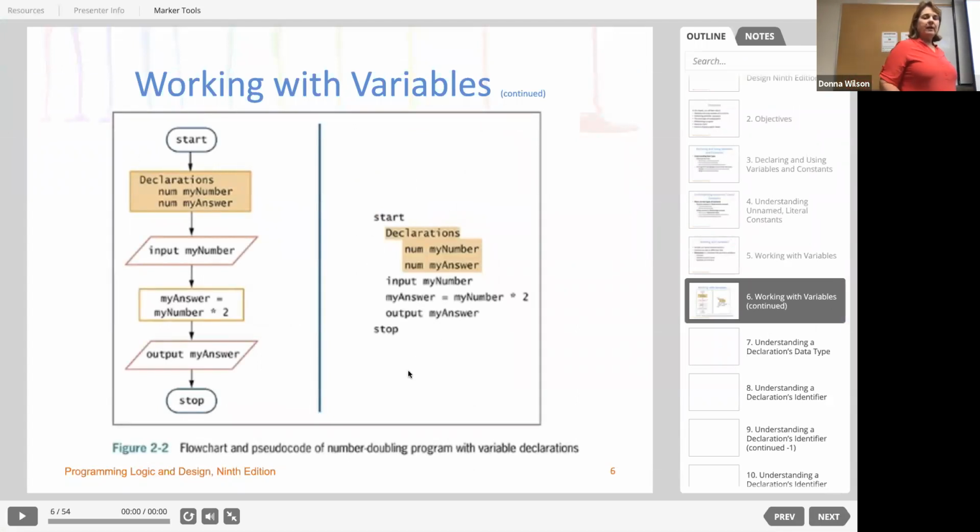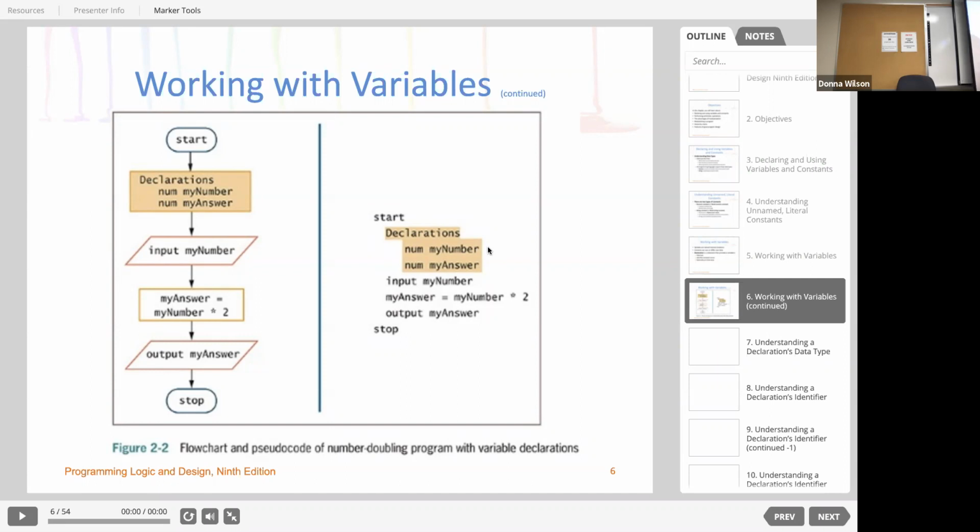It has declarations at the start, and you notice they didn't initialize the value because it said in our rules that's optional, right? Throughout this textbook, it will have num or string out there, depending upon what the variable is. And I don't count it wrong if you don't do that in your pseudocode, simply because we're transferring our pseudocode directly into Python, and Python doesn't require that you put that data type out there. It doesn't even require that you make declarations, but it's a good thing to help you logically look at the problem and say, okay, how many variables am I going to need? And just go ahead and list those under declarations.